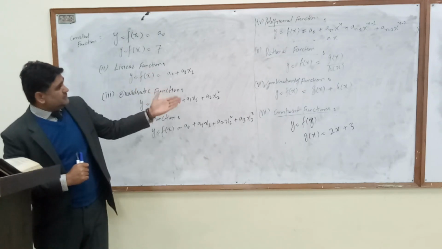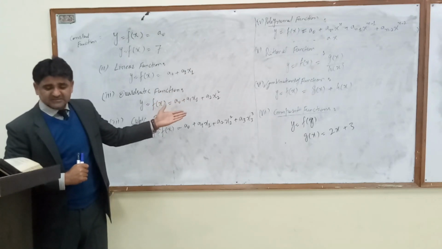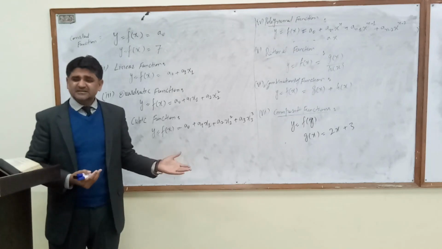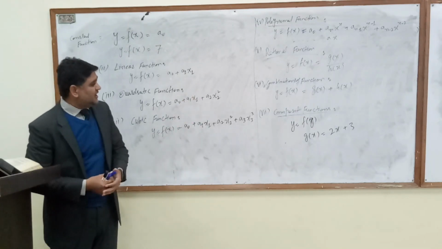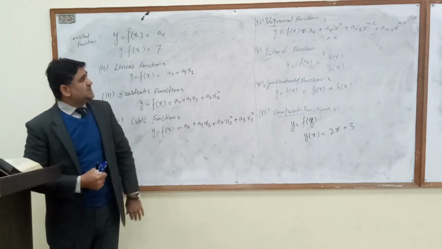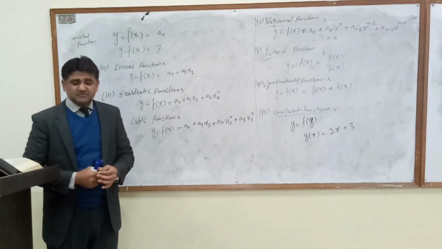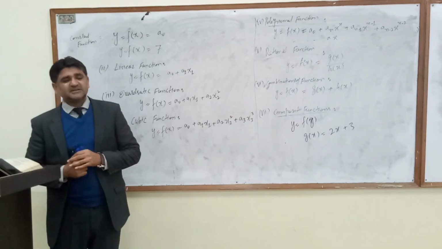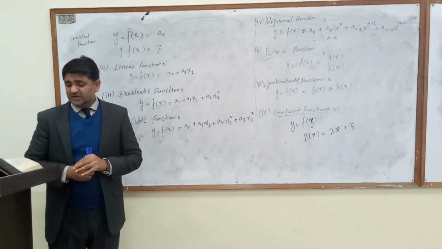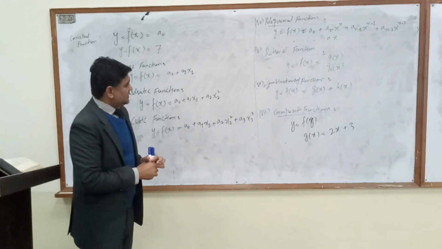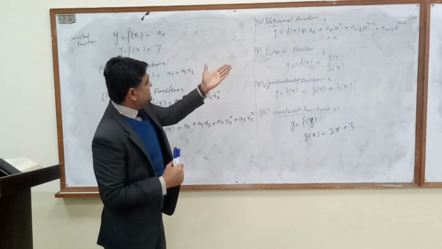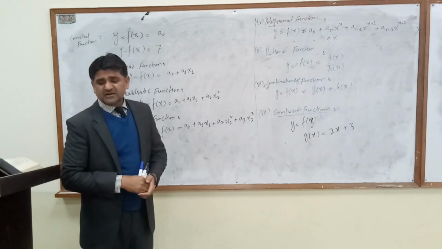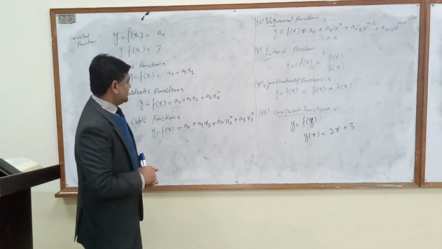So keep in mind the definitions and this concept. Then we have to simply classify whether it's constant, linear, cubic, quadratic, composite, combined, rational, or polynomial function. We have to simply identify what kind of function is there. If you are clear in their definitions and their forms in your mind, then you can identify or classify the nature of the function.